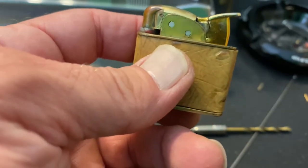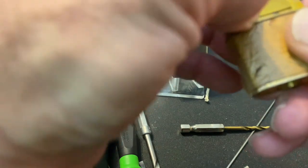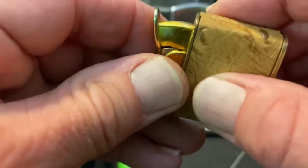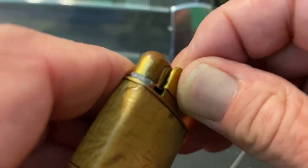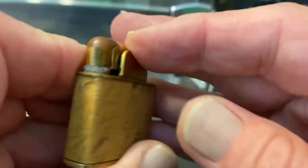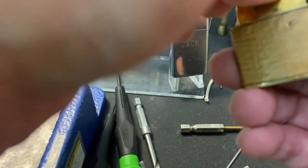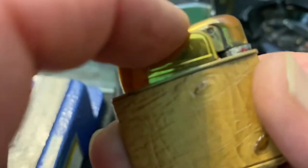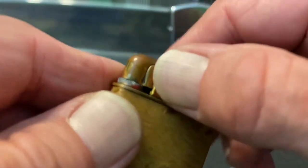Go ahead and get our covers back in place. And sometimes I can see why people have glued or epoxied those down. That one looks like it's going to hold pretty good. And over here, it doesn't look like it's holding at all.